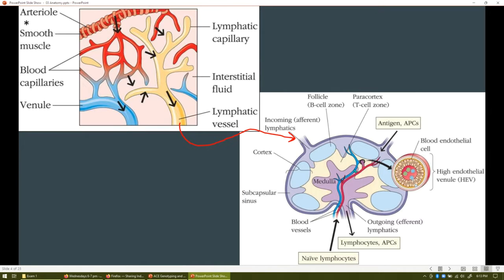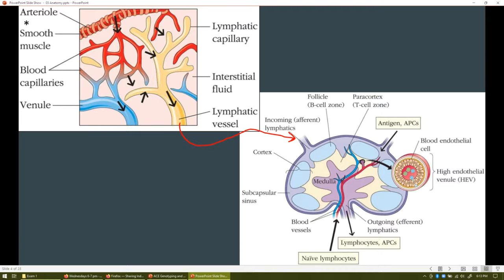And also macrophages are present there to clean up some of the lymph, hopefully thin it out so it doesn't cause any backups. So antigens and antigen presenting cells are going to enter the lymph node through the afferent lymphatics. New T cells and B cells are going to enter the lymph node through high endothelial venules. So they actually enter through the blood. So you do have blood feeding the lymph node. And that is the site where T cells and B cells are going to enter a new lymph node.